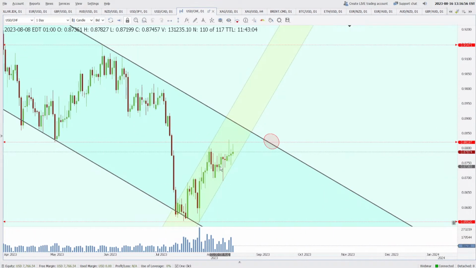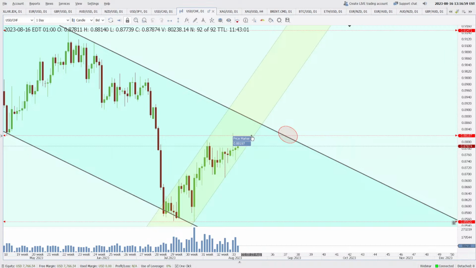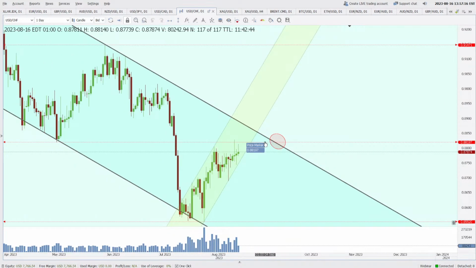USD CHF is very slowly inching towards the crucial level of resistance, that is 0.8819. Till the time it is trading below this, I will not be looking for a buying opportunity, even though the price has more green candles. But see the wicks on the top, although there are wicks on the bottom also. So yes, there is indecision, but I am expecting huge resistance around 0.8819. Whenever the price hits this area and gives me a bearish pin bar, I will be selling this market. So I am waiting for that price action. Till that time I am not touching this market. Expect huge resistance at around 0.8819 or 0.8820, and expect this market to fall towards 0.8552 very soon.